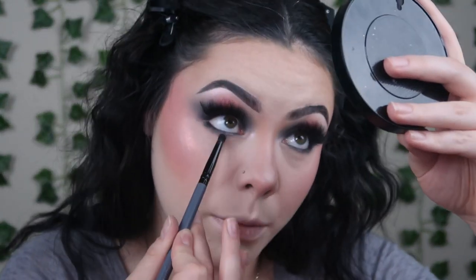And this little brush is a Blend Bunny B2 brush. Then I'm going to take shade Tomb, which is the light gray, and just blend that out. This might be a total flop, what I'm about to do right now, but I'm going to try it anyways. If it doesn't look good, I'll take it off. I'm going to take the NYX, this is professional. This is shade Moonwalk, which is a beautiful gray tone.